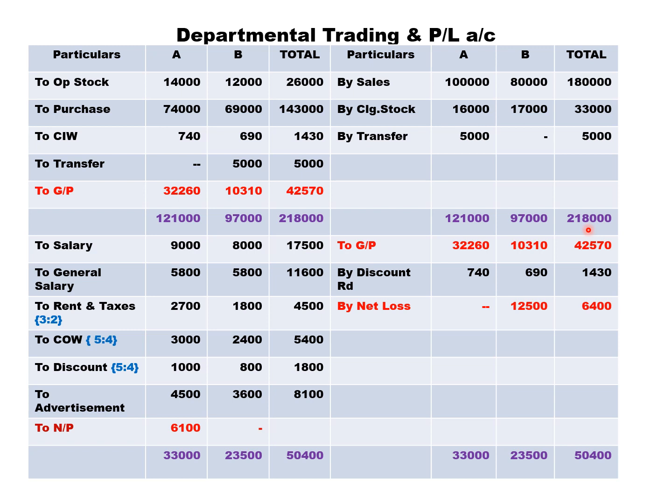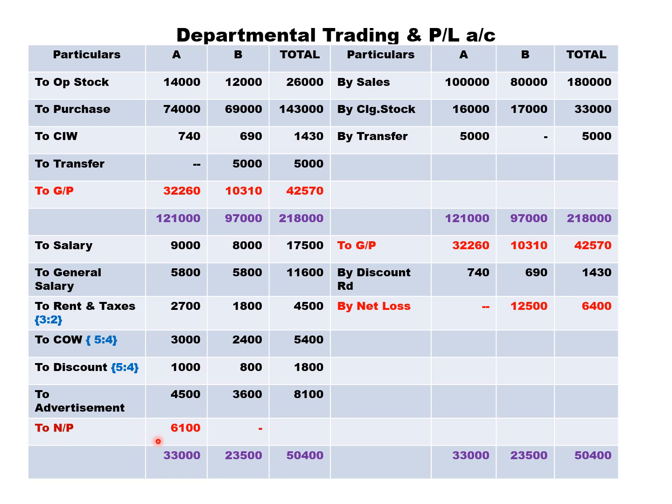So you get a gross profit of 32,260, 10,310, and then 42,570. Bring down this gross profit. Then distribute the discount received in purchase ratio. Salary, you need to take it as it is specifically given in the question. General salary distributed in equal ratio as mentioned in adjustment number 2. Rent and tax distributed in floor space, that is area occupied. COW stands for carriage outward. It's called sales expenses. Therefore, distributed in sales ratio. Discount distributed in sales ratio. Advertisement distributed in sales ratio.